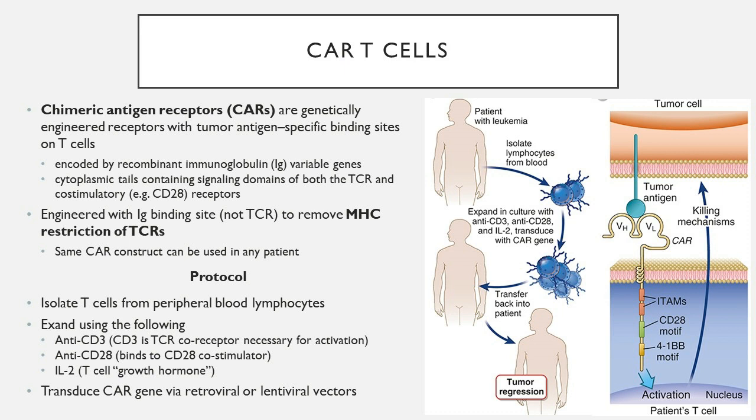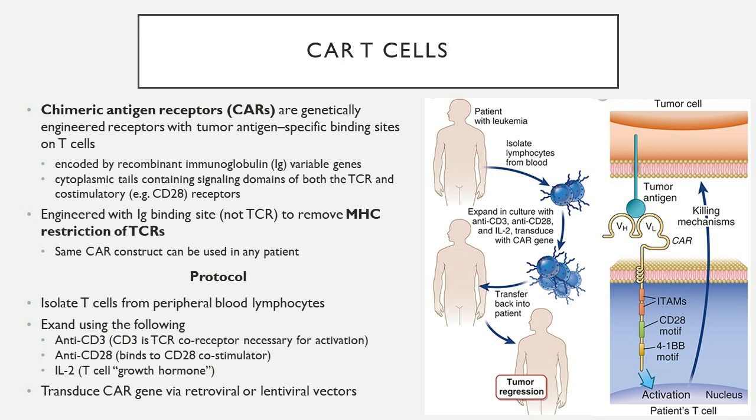Because engineers thought, well, why don't we put in these cytoplasmic tails that contain all the signaling domains necessary to activate a T cell? So not just portions for the T cell receptor, but also the co-stimulators like CD28. That way we make this all-in-one package receptor as opposed to needing a number of different things in addition to the T cell receptor like we do with classical CD8 plus cells.